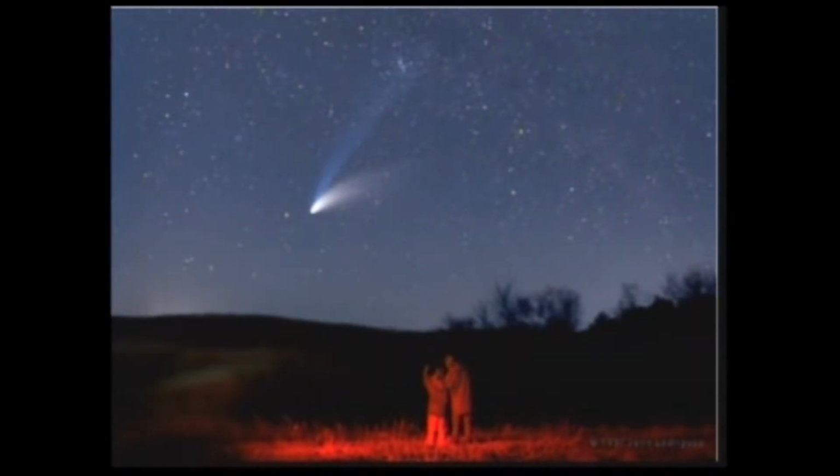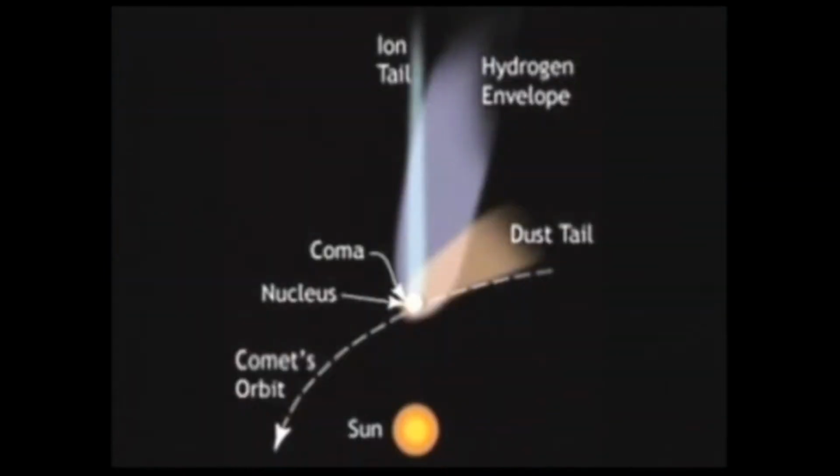And then all that material that's falling off when it sublimates, the dust and the organic particles and some of the heavier elements that may be within that dust particle, those get strewn off along with that surface. So those give us a trail. Not a tail, a trail. Now they'll go off in the same direction when they first start out because the solar wind is pushing them also. These are very small particles, and they get pushed out, and they can give you some gorgeous looking tails. But they're basically the comet's trail.